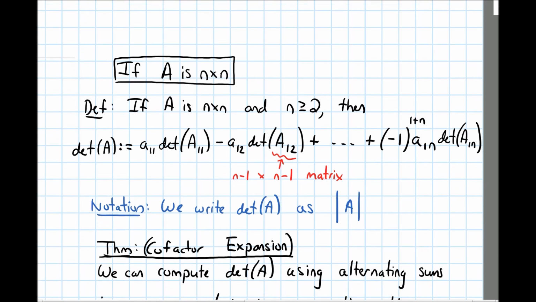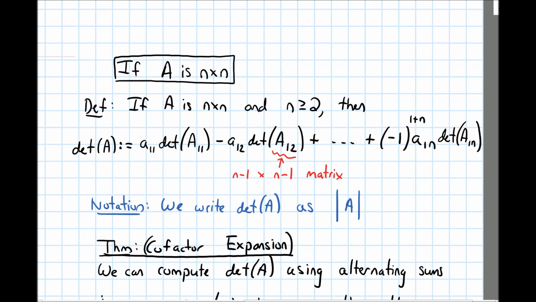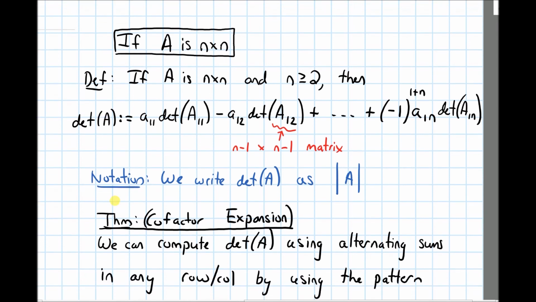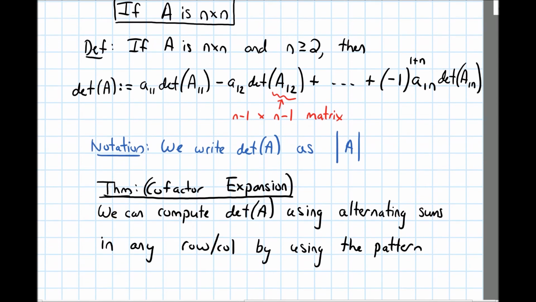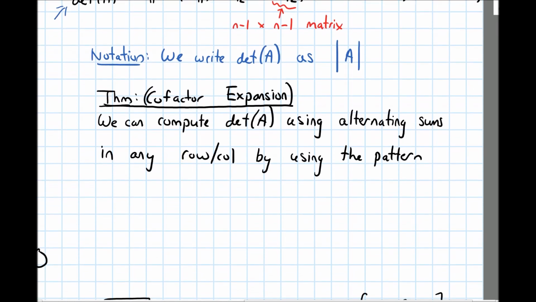Okay, so before I do an example computing the determinant using this formula, I want to state a key theorem, which is, it turns out that I can compute the determinant using these alternating sums that I have here, where I'm switching minus, plus, using any row or column. Because in this definition up here, we just took the entries like A11, A12, all the way up to A1n of the first row. But it turns out we could do it in any row or any column and always get the same number. And that, I think, is very remarkable.